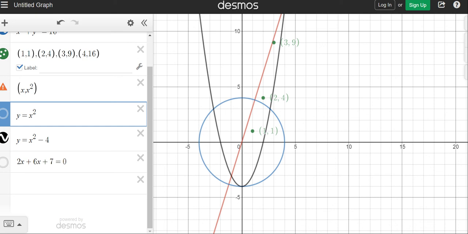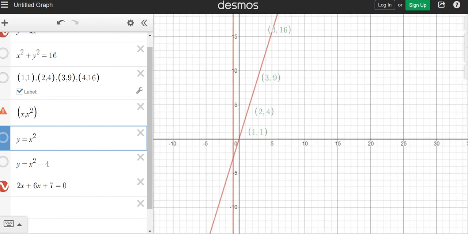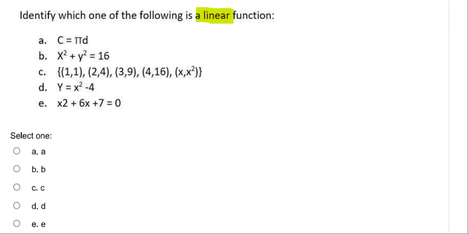And the other options they gave us were y equals x squared minus 4. That x squared makes this a quadratic. Well, it's not quite a quadratic, but we get a parabola. And our last one, which was a potential, I'm going to just hide everything else that's not a line here. 2x plus 6x plus 7 equals 10. That gets us a straight line, a straight vertical line. So straight line sounds linear, but a straight vertical line means it's not a function. So not just a line, but also a function. This one is both. This one is a line, but not a function.